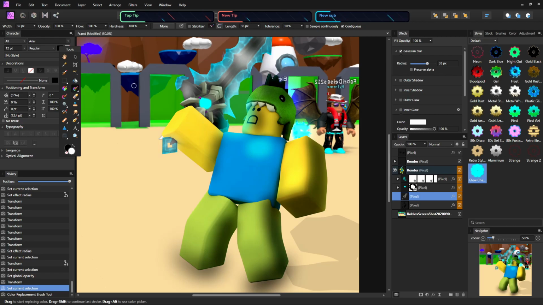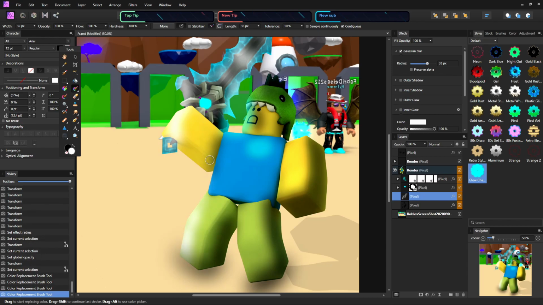Before we end the video, let's add some shadows and some highlights. Wait, why is it adding shadows? I'm confused. Oh, you need to switch it the opposite way. That makes sense. Let's draw on it there. Make sure you don't press too hard, because your pressure sensitivity is going to mess everything up. If you use a mouse, just don't move close to it. Let's add some shadows to the head. Yeah, looks pretty good.